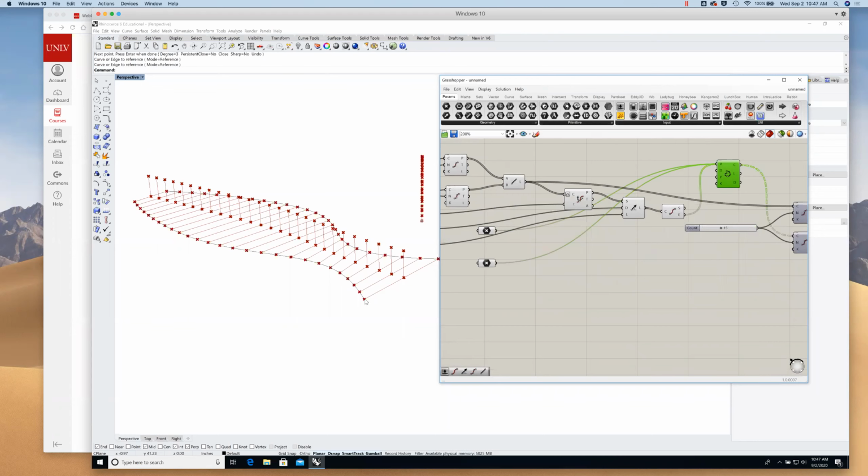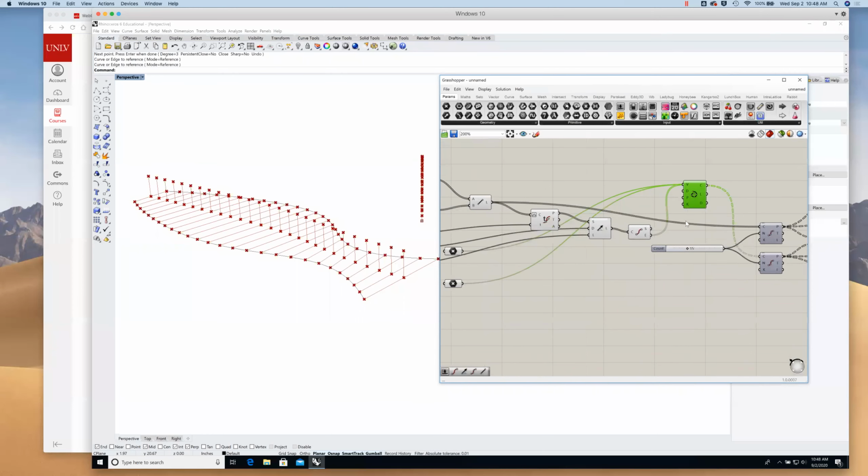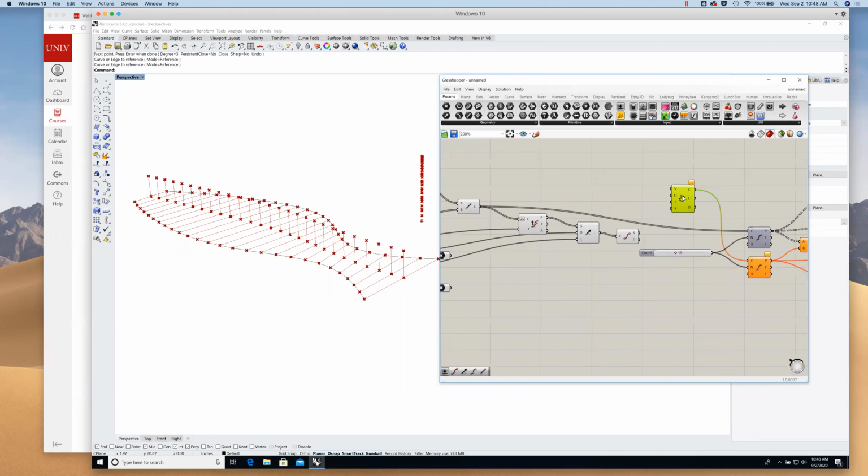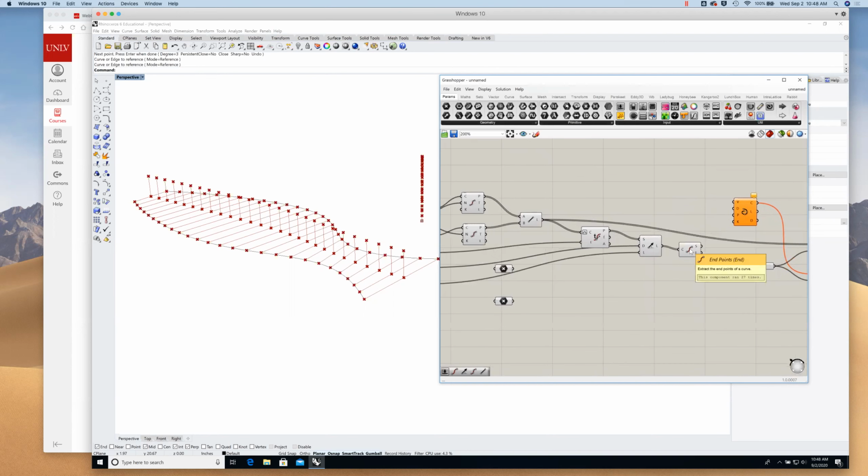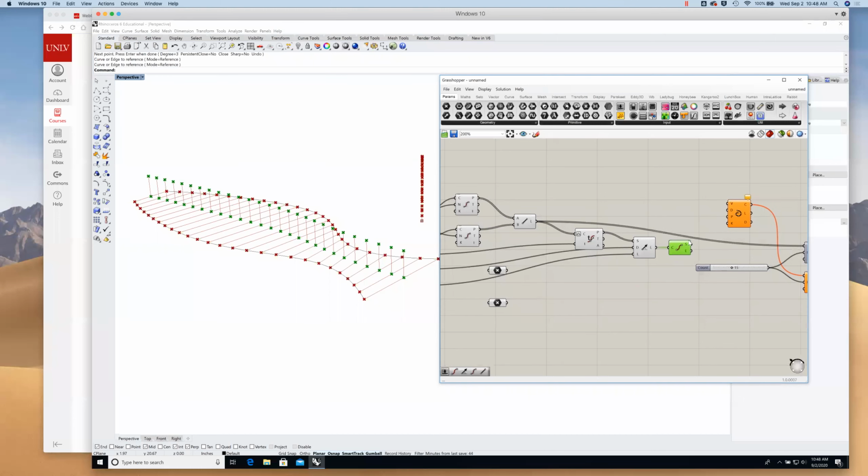What I need to do is take the first value from this list and the first value from this list and the first value from this list and make its own sort of bow. In order to do that, I'm going to have to do some theatrics here. So I'm just going to go ahead and disconnect these for a moment before I do this. Turn the preview back on for that. You don't have to worry about this, but I'm just going to go ahead and fix this really quickly.